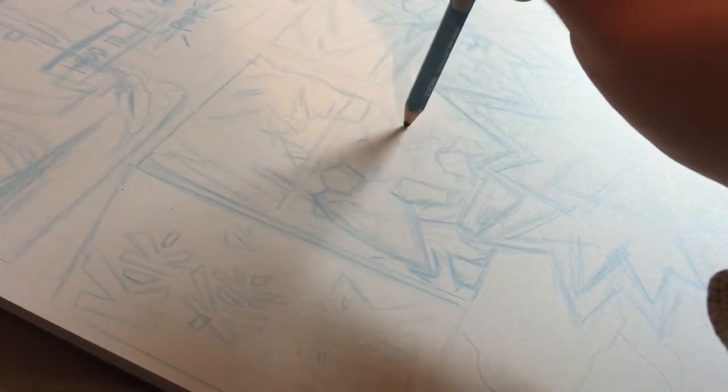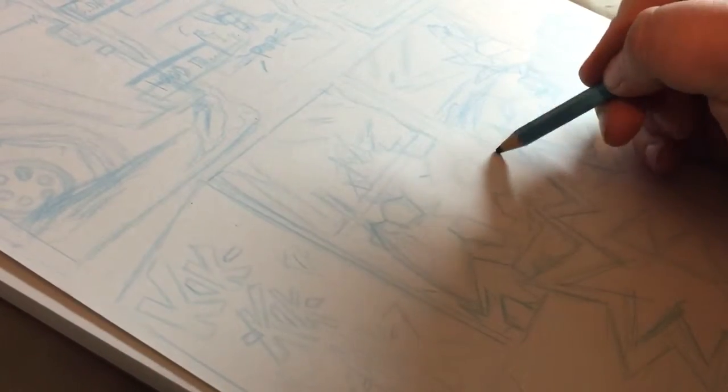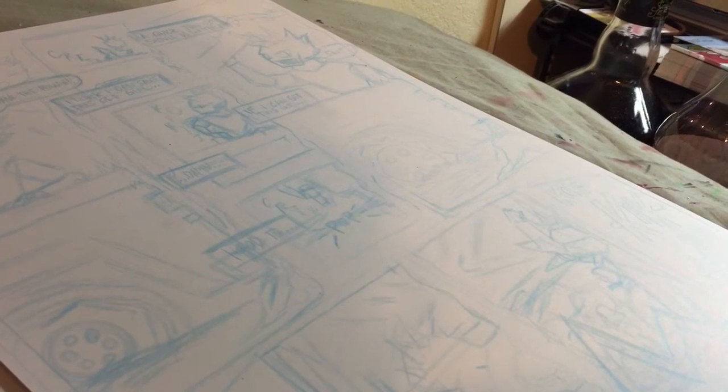I think it'll probably show him really detailed with engine work. Like, you can see half the engine right here. I think the other half of the engine is going to be covered up with this big bang sound effect. But I think this engine bay is going to be very detailed. You'll see him with a ratchet, socket wrench, and whatnot. I might put a toolbox. Yeah, actually, let's put a toolbox. So you got that toolbox, and then you have this tree coming down here. So that'll give us a good narration for the page, and I'm pretty excited to start seeing where 2 and 3 are going to come together.